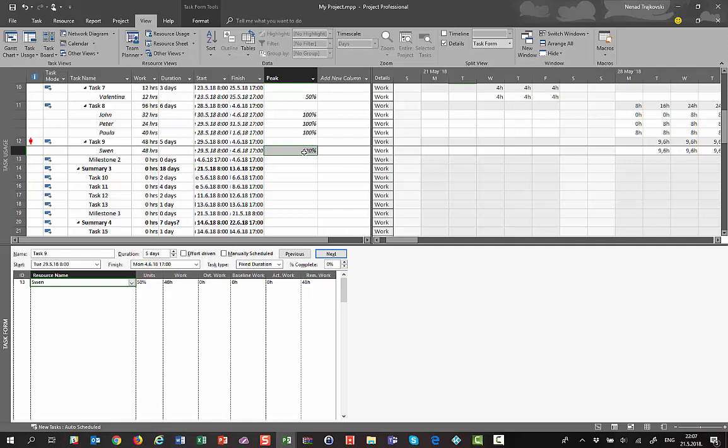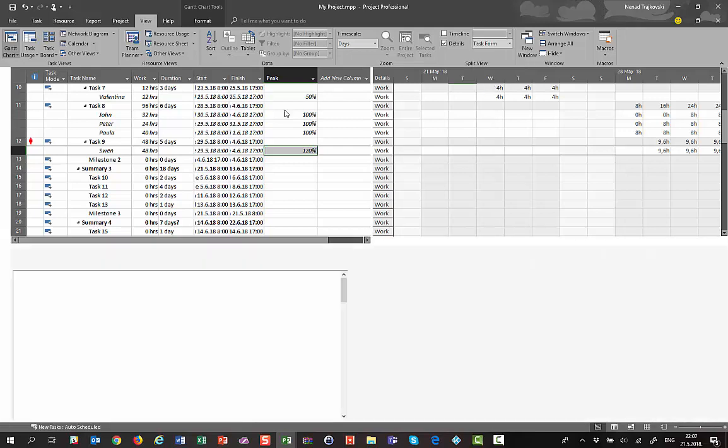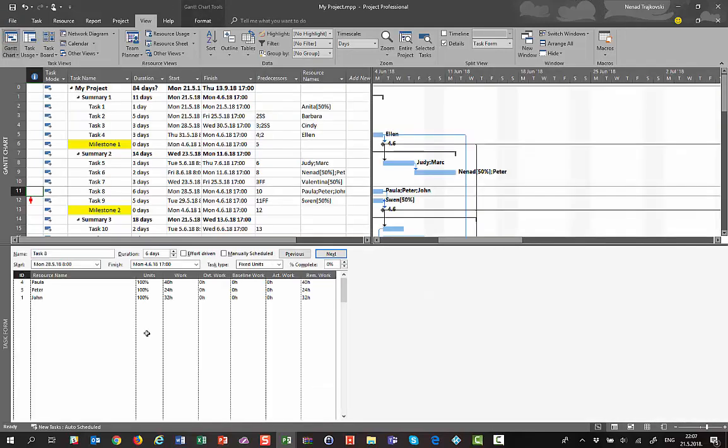So I have Sven here, and let's move a little bit further, and I will now show you the task form. Here I'm going to the Gantt chart. Be very careful where you put your cursor.